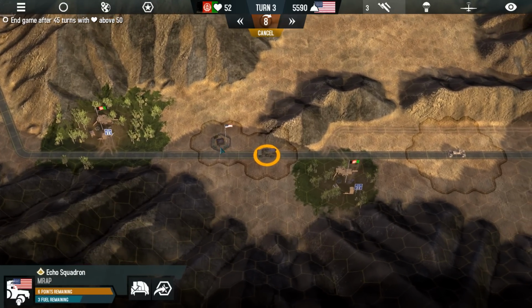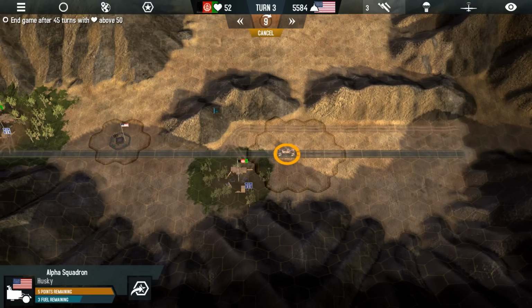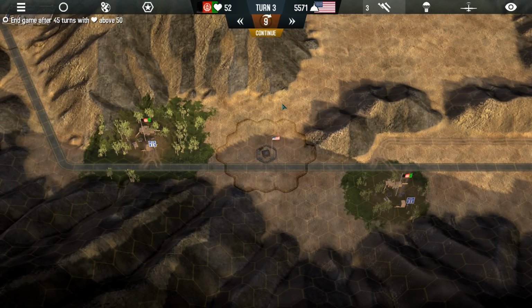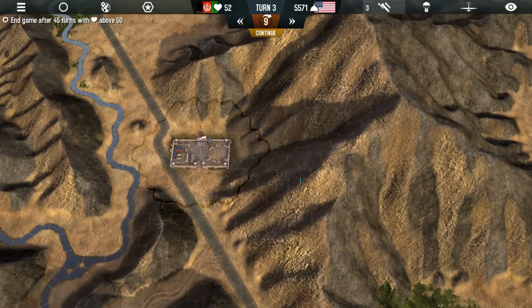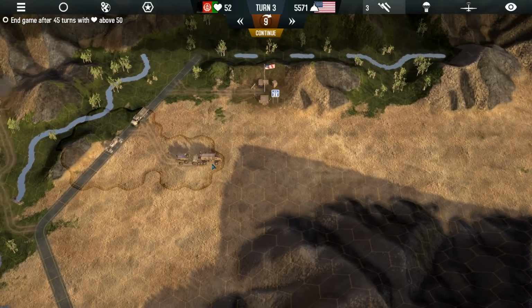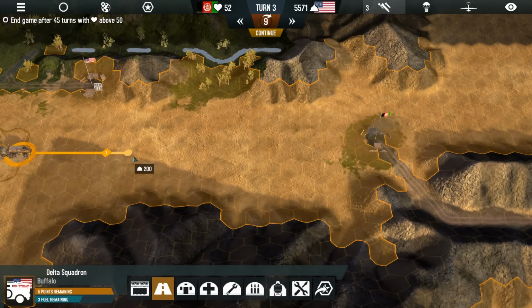Alright, so this guy I'm going to send back to base. This guy I'm going to send back to the FOB. Send that guy back to the FOB. And those guys, I'm actually just going to park them there until something happens. Until we get another intel ability or something else happens. Alright, so I want my Buffalo to build a road as far as he can, which is not that far.